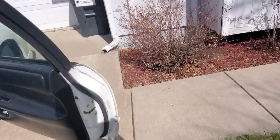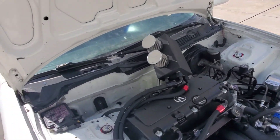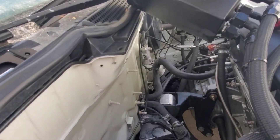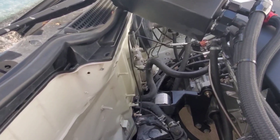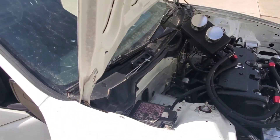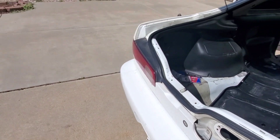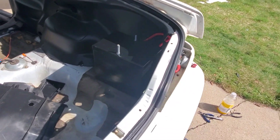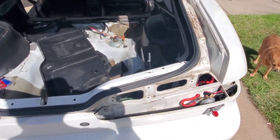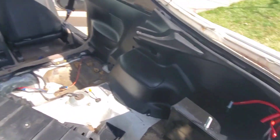I did get my wires swapped over on the engine side. If you're wondering why my turbo and stuff is off, tomorrow I'm taking my manifold to the shop. In my dyno tune video this thing put down 540 horsepower, but I didn't have a dump tube on my wastegate so it was blowing everything onto the firewall — that's why the firewall is a little discolored. I'll get that handled tomorrow and get a dump tube welded on. I'm going to recirc the dump tube back into the downpipe for clearance reasons. Then I'll drill these holes a bit bigger, put it all back together, and throw the taillight back in — that'll be it for the switch install.